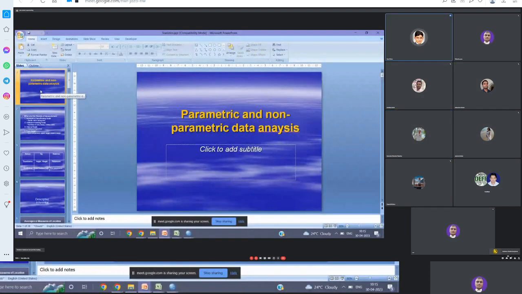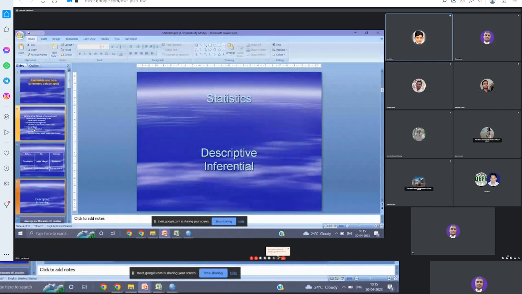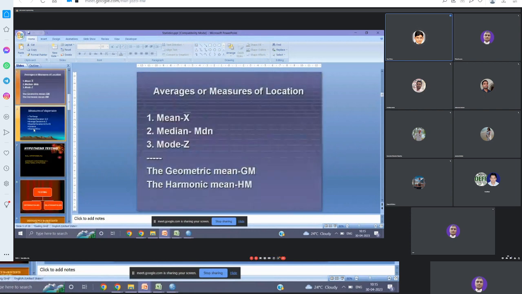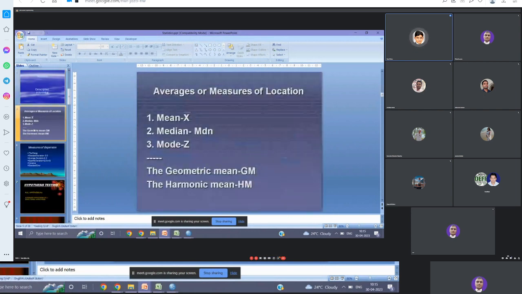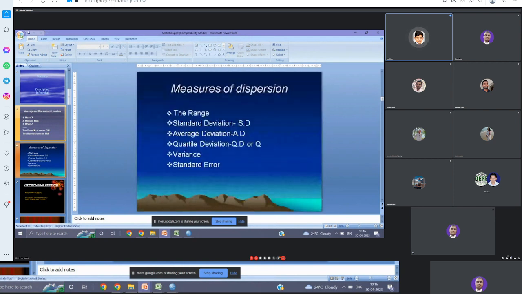Now let me come back here. Okay. Now, I'll just show you this. We have seen about 4 different levels of measurement, right? And we have descriptive statistics and inferential statistics. In descriptive statistics, what exactly we are going to do is study the mean, median, and mode. All this we have already identified while checking frequency. Now, in addition to that, we have range, standard deviation, average deviation, quartile deviation, variance, standard error. These all come under descriptive statistics.